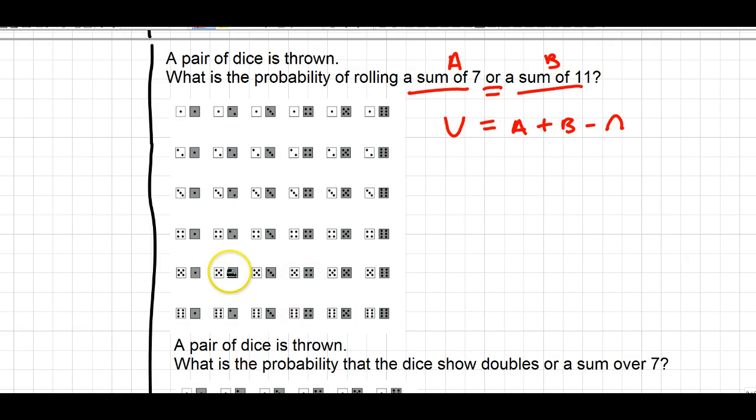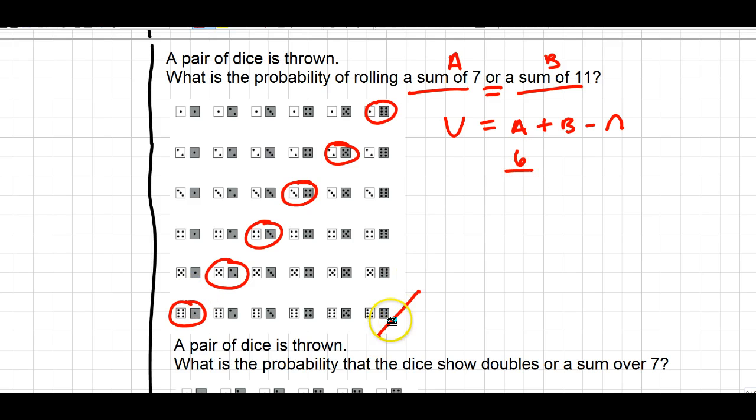Sum of 7, that's going to be what, a 3 and a 4? So I'm going to find that here in the picture. So 3 and 4 is there, and there's got to be another one, 3 and 4 there. Could also do 5 and 2, and then 1 and 6. So the probability there is 6 out of, remember how many there are? 36. Now yes, I can reduce that fraction, but let's wait because I'm going to be doing some adding and subtracting. And when you do adding and subtracting of fractions, you want a common denominator. So we'll wait till the end to do any reducing as needed.